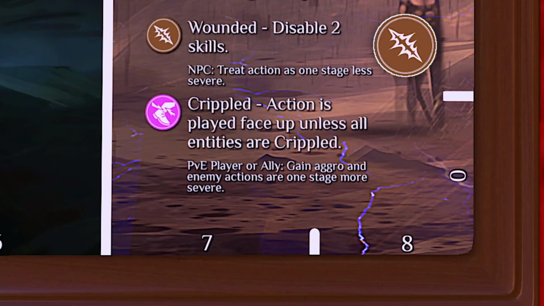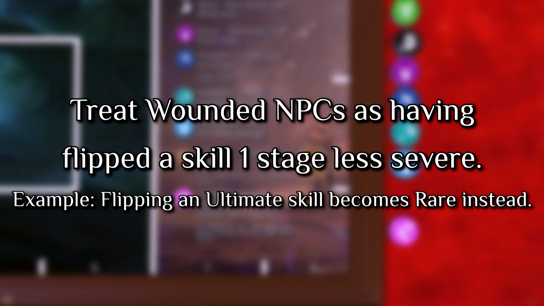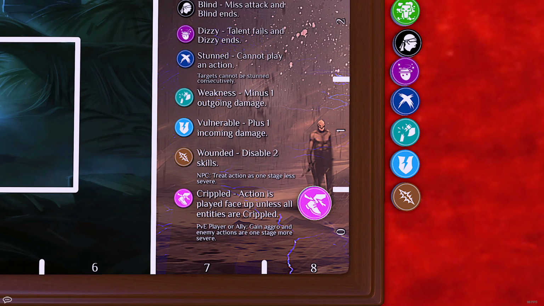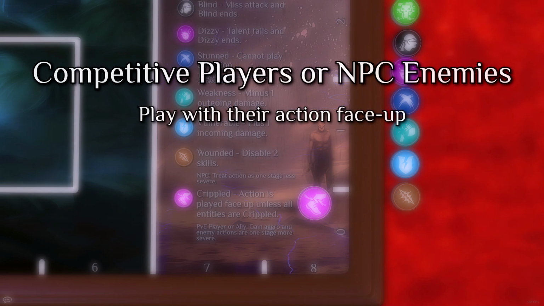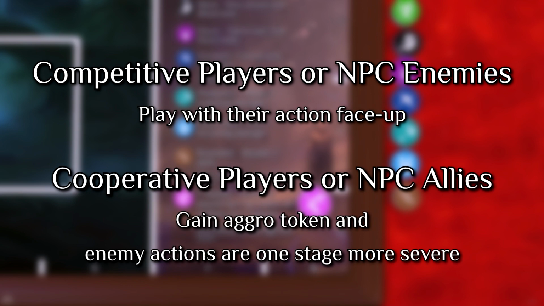If a player has the wounded condition, they will have to disable 2 skills from their hand, not including a basic attack card. These cards should be placed under the wounded token until wounded is removed from the player. If wounded is applied to an NPC character, all actions of that character should be treated as 1 stage less severe, down to the minimum. If crippled is applied in a competitive mode, the player's action is played face up unless all entities are crippled. In PvE modes, this has the same effect on enemy NPCs. However, in PvE for players or NPC allies, they will instead gain the aggro token, and enemy actions against that character are one stage more severe.